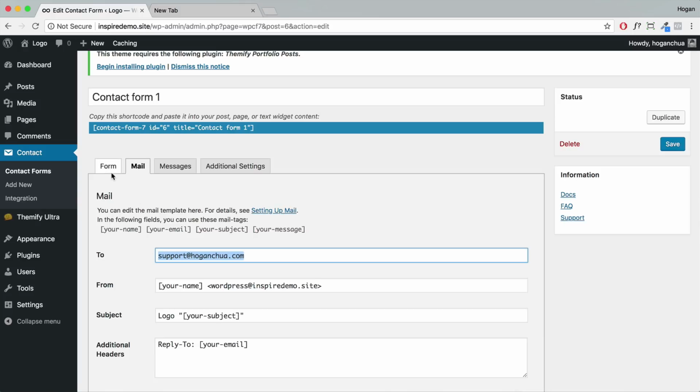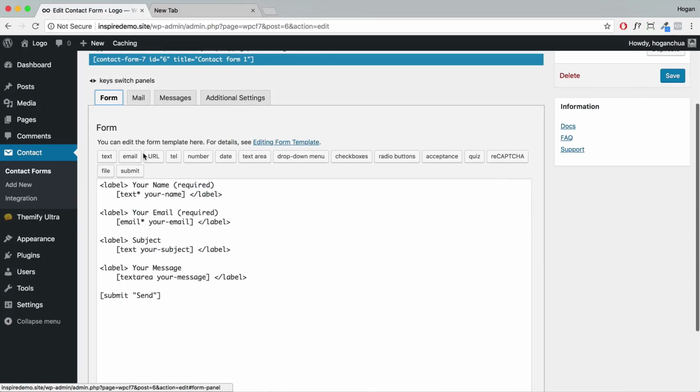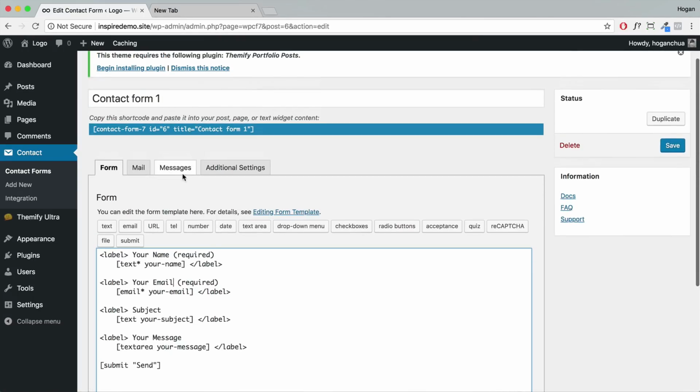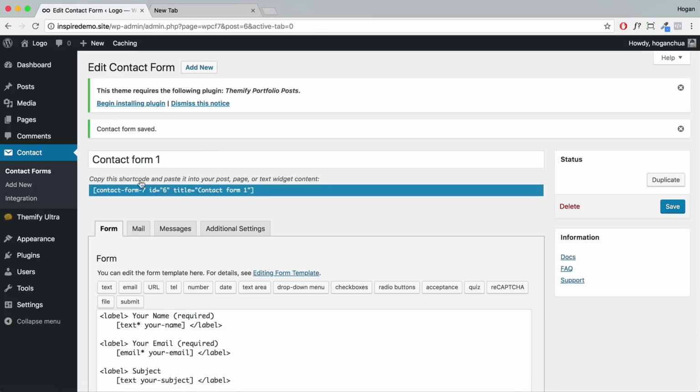And then we're going to click on the form here. You can also edit it as well. You can edit the text, and you can also click on the documentation and FAQ to learn how to configure it to whatever you need. But we're just going to leave it as that and click on save. Once that is done, then this is a shortcode. You can paste this shortcode anywhere on your page or your post or even the text widget, and the contact form will show up. So you don't need any code, you just need this shortcode.